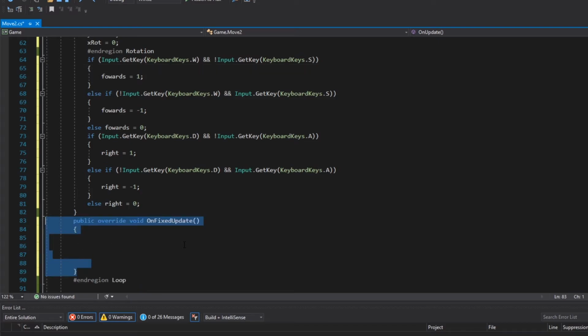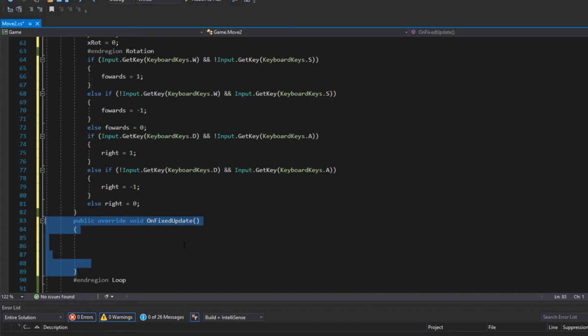And I actually want to be able to move based on these values. So I'm just going to create FixedUpdate here. And then inside of FixedUpdate, what I want to do is define some values. Now, we could have a small problem with this. We're going to be moving the character based on these two values. However, if say right equals 1 and forwards equals 1, now we have 2. However, we don't want to have 2. We would want both of those to equal 1 together.